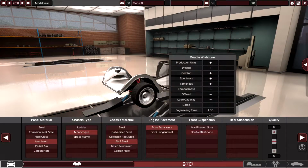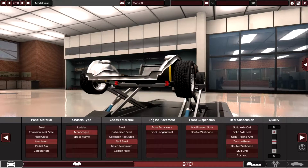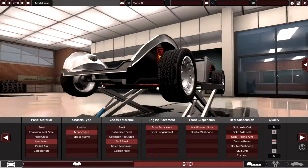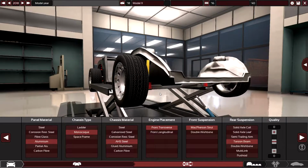It'll be a transverse engine with MacPherson strut suspension at the front, and could we go with torsion beam at the back? I don't know, but do I want it to be comfortable? I want it to be sporty. So I'm thinking I'll do something like the Civics had. I think it's reasonably sporty, apparently, so it tells me. Trailing arm is a really sporty option, though. That's what they have on old BMWs. Double wishbone as well, pretty sporty, but that would easily exceed what we have on the front.